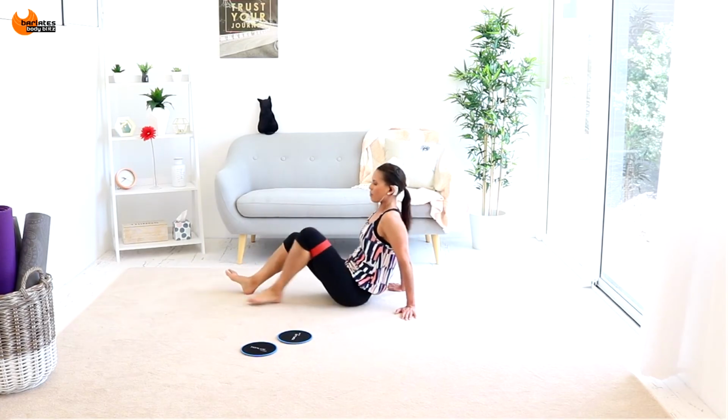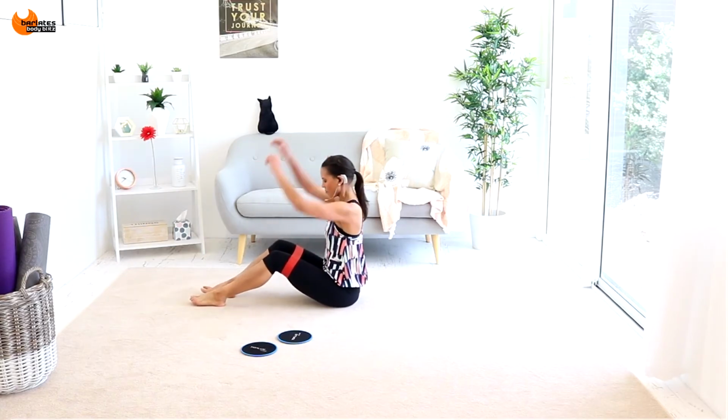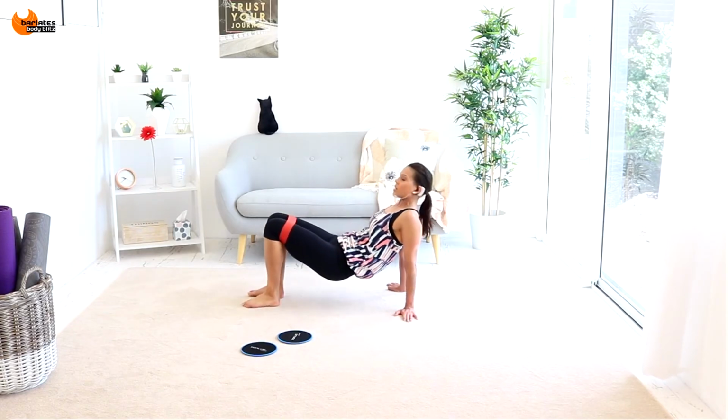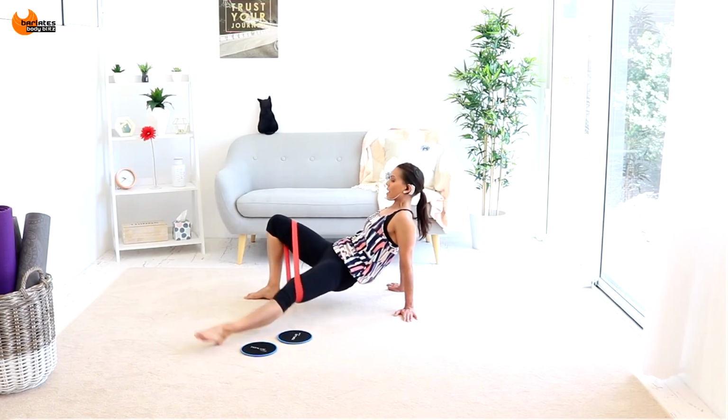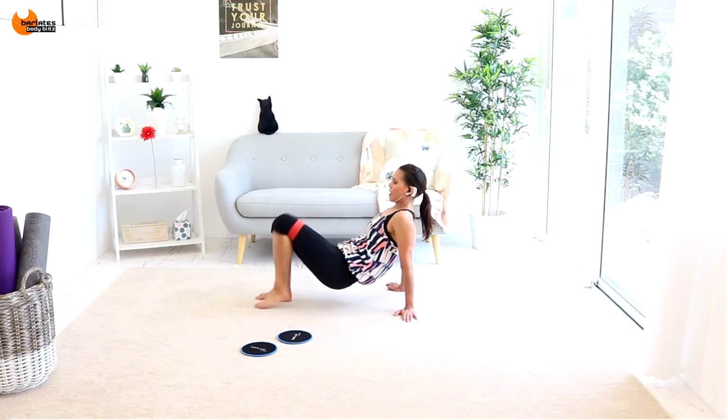8, 7, 6, 5, 4, 3, 2, 1. Come down. Little rest for your arms. Roll your shoulders. Forward and back. Back into place. Now, hike your hips slightly different. One leg at a time. Out and in.